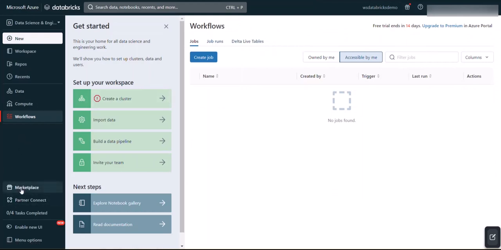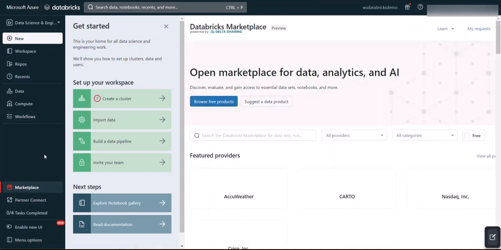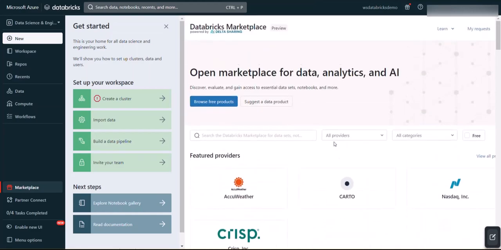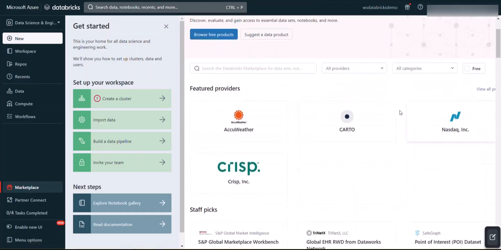Now if you come to this one, there is an option, you can see it's a marketplace. So what is marketplace? Databricks marketplace is basically an open marketplace for all your data. You can see there are different options coming up. You can pick any of the options from here. It's a marketplace for all data, analytics and AI, powered by an open source data sharing standard. The Databricks marketplace expands your opportunity to deliver innovation and advance all your analytics and AI initiatives. You can get everything from here.